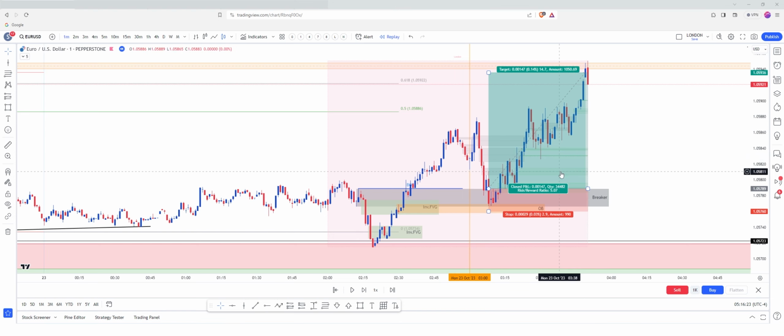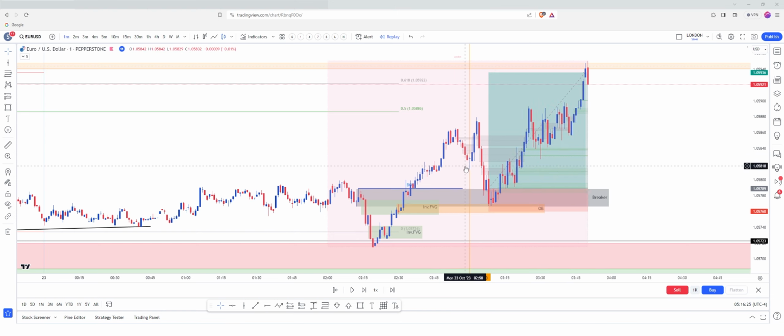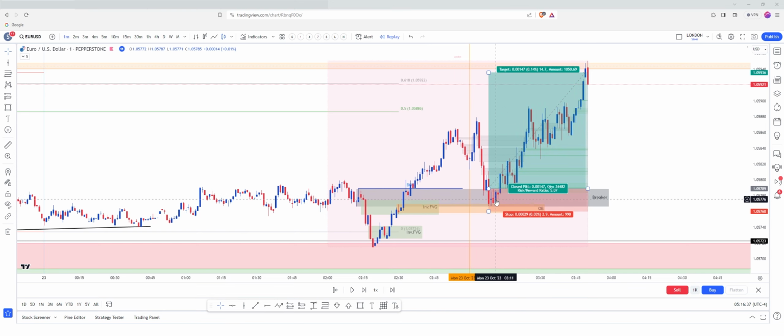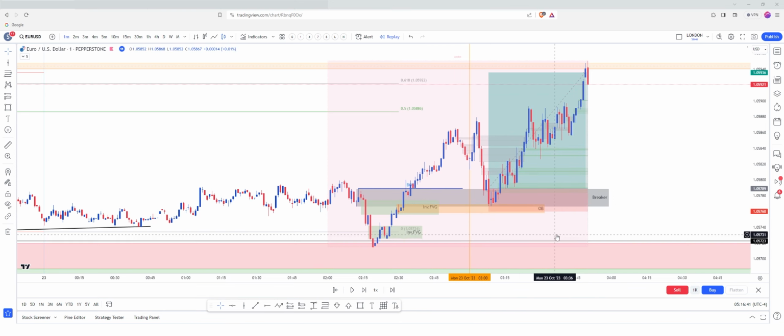I hope you found the video useful. It's great to see how, if we see price pulling away, not really giving us the entry that we're looking for, going up to the higher time frames such as the 5-minute, looking for our setup to appear, and then again being able to refine down as we approach our target areas is a great method for getting some really nice executions. So I'm really pleased with that trade.